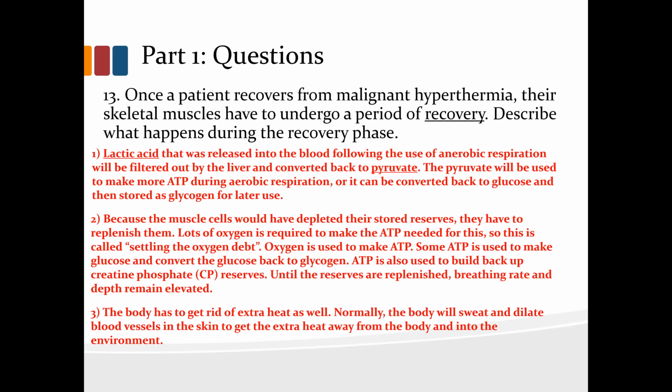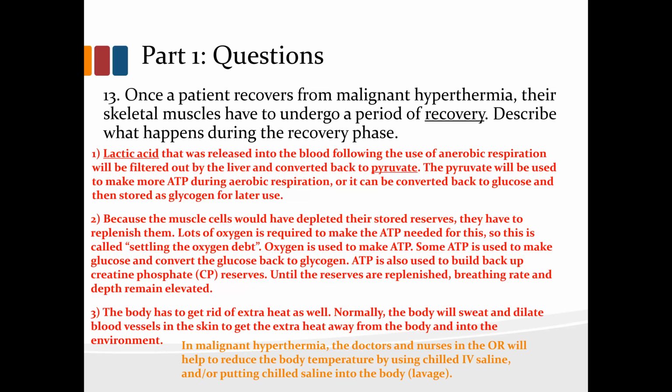And then the body has to get rid of extra heat as well. Normally, the body will sweat and dilate blood vessels in the skin to get the extra heat away from the body and into the environment. In the case of malignant hyperthermia, the hyperthermia is more extreme than it normally is. So the doctors and nurses in the operating room will help to reduce the body temperature quickly by using chilled IV saline solution and/or putting chilled saline directly into the body in a procedure called lavage.